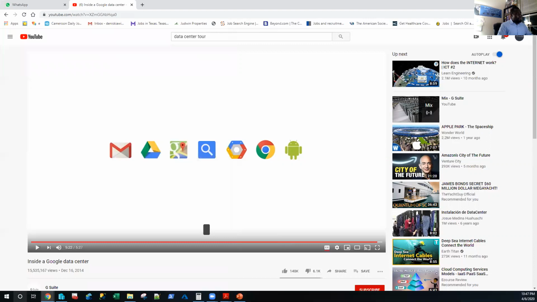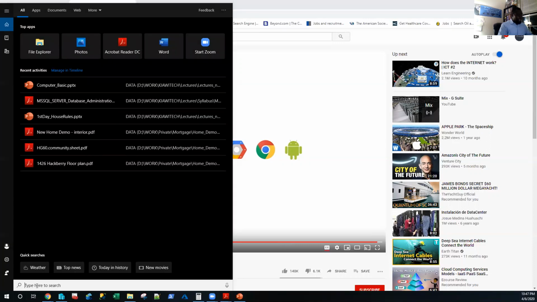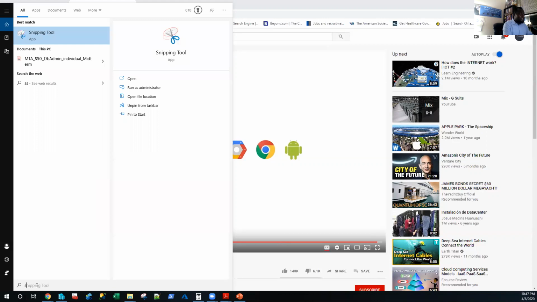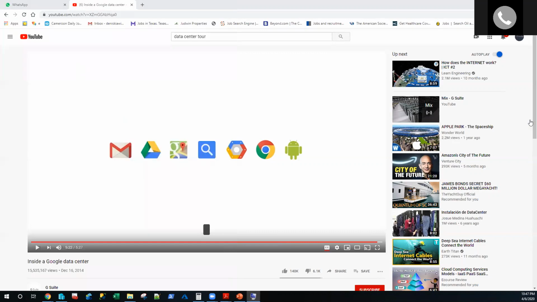Now I go to the taskbar and I click, and then I start typing system. The moment I type S, right? S, it already tells me everything that you can find in your computer that starts with an S. Already I see here system information. That's what I'm looking for. So I don't really need to type it all the way to the end. So I will select system information. This is where we are.